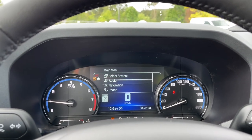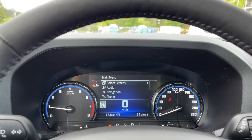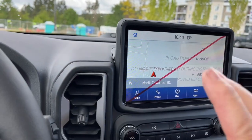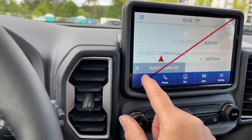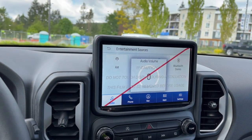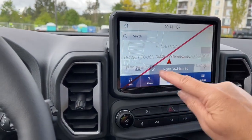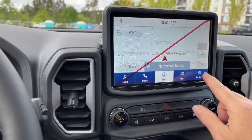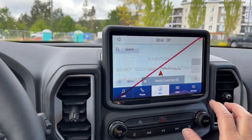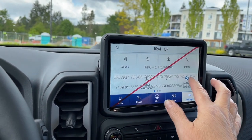Select screens: audio, navigation, phone, settings and display setup — and these all have sub-menus. In the center you're seeing the screen that's up a little bit higher and easy to see. I'm just going to turn down the volume. We can go into the sources: AM/FM, Sirius Satellite Radio as well as Bluetooth. You also have your navigation — just a touch of the screen. It's got a screen protector on it; that's what that red line is. You have your settings as well, and the screen protector may take a moment to respond, but normally when you touch the screen you have the ability to go into the different options.